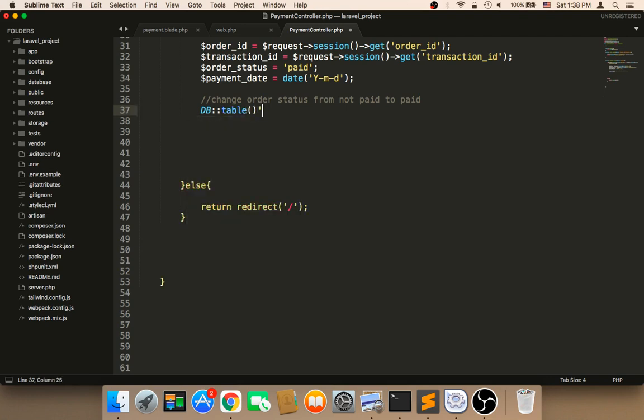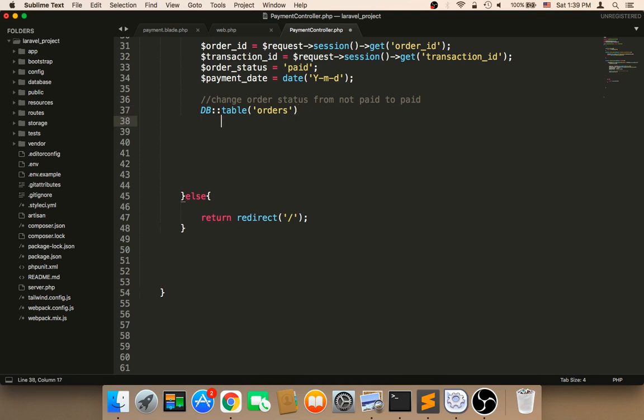And then here we need to say DB database table, and the table that we want to use is the orders table. So I'm going to say orders, and then we need the order ID because we need to change the order status of a specific order.